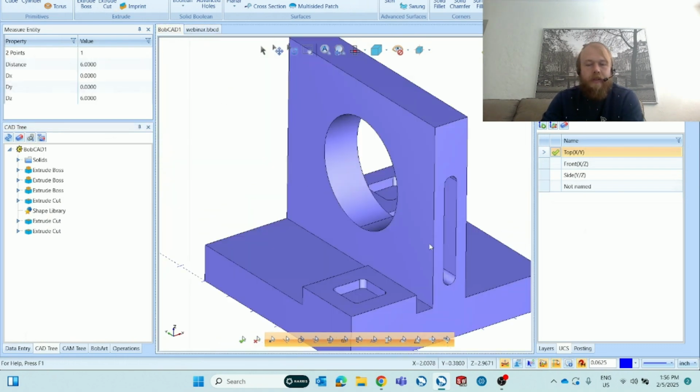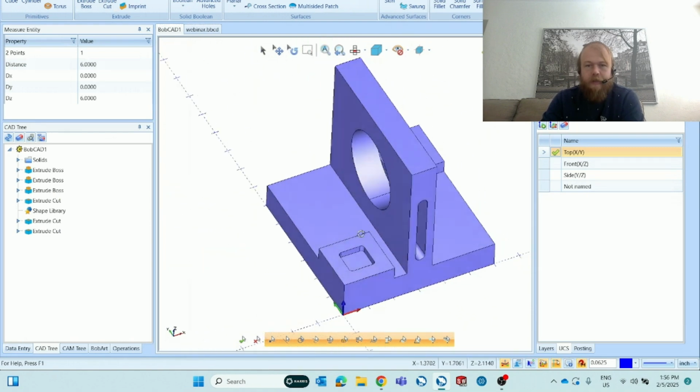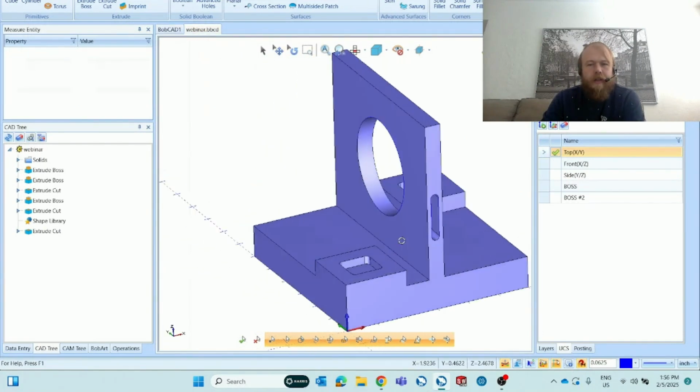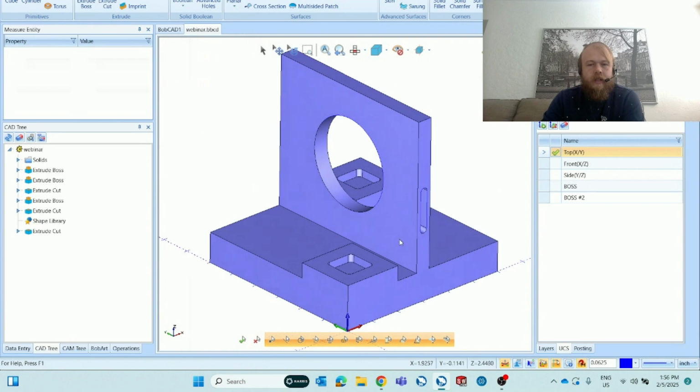Cancel out of the extrude function, hit S as in solid on my keyboard, and we've got our 3D model that we can work with, just like we did in here from my sample model. So the only other thing I could think of doing is something that can be really useful when we get into the CAM side of things. You're going to be needing to machine this down from a square piece of stock.